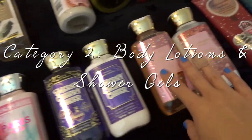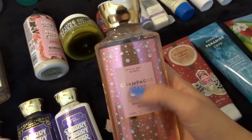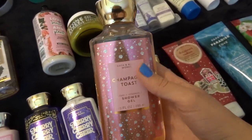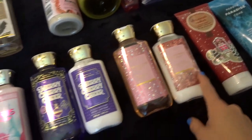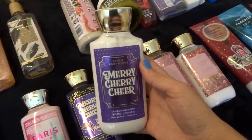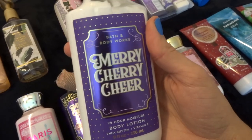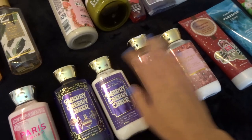Over here I have all of my body lotions and shower gels — I only have five. Currently I'm using the duo of Champagne Toast. It smells so good; I don't know how I haven't gotten into this before. I know it's like a recurring holiday scent around New Year's and Christmas and I really love it. I have this one in my shower and use the other right after. I also have Merry Cherry Cheer, which I've never tried before — it smells really good, it's maraschino cherry, pomegranate cider, and sugar musk. I don't really think it's solely a Christmas scent, and I'll probably use it after I finish those two.